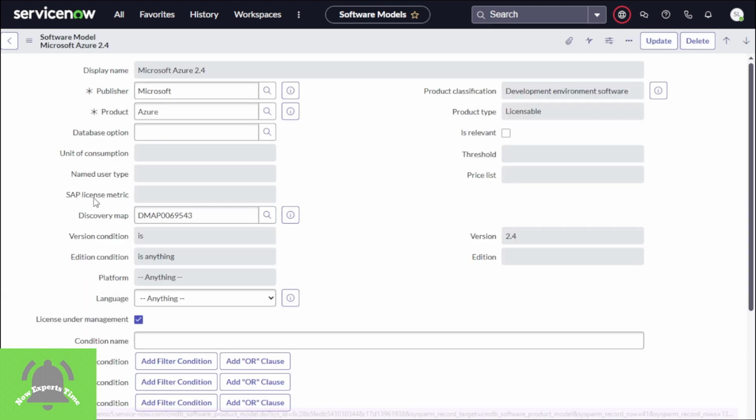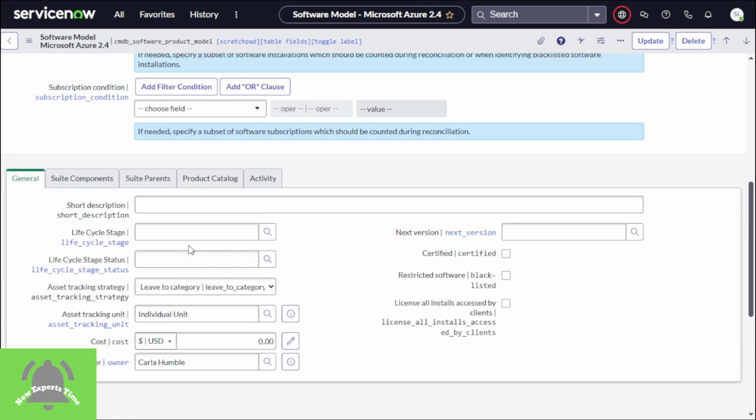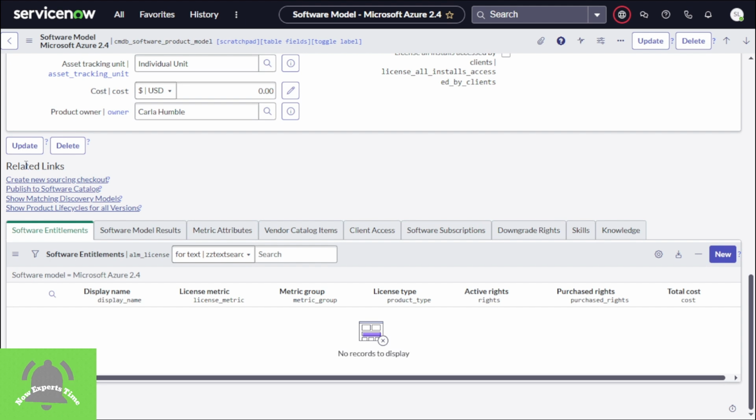When you log into the software model, every software model has related links like this. Under these related links, you can see an option called Publish to Software Catalog. This link is going to help convert your software model into a software catalog.